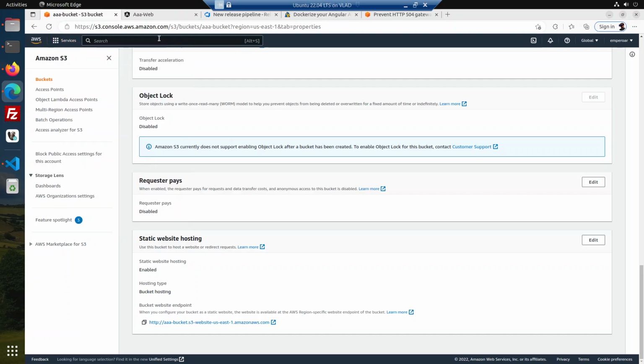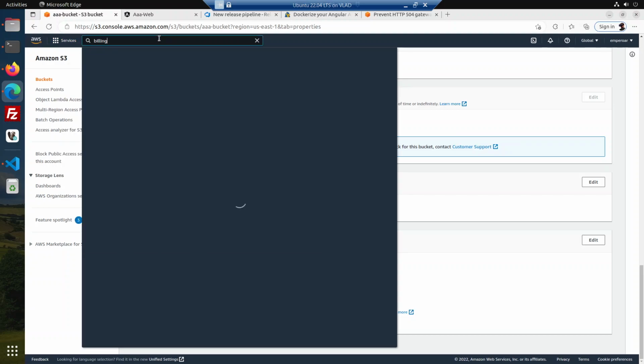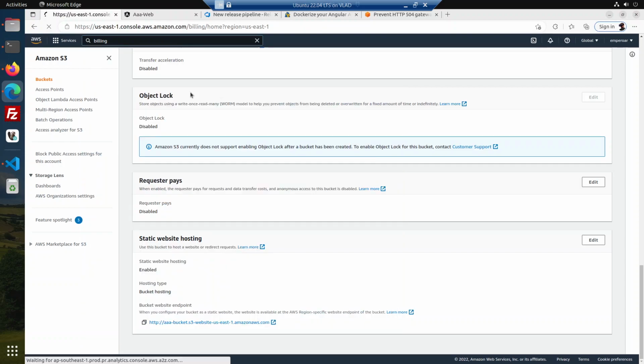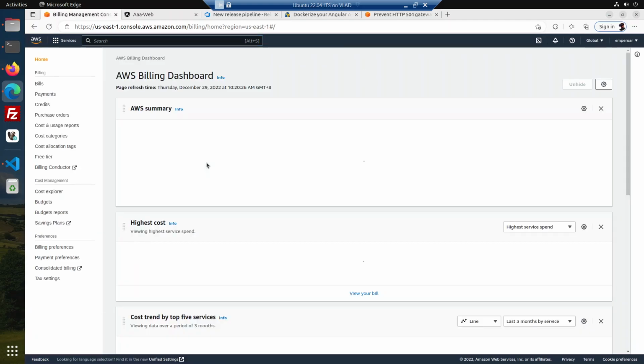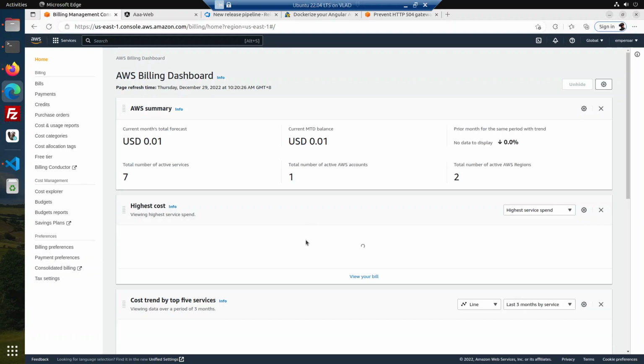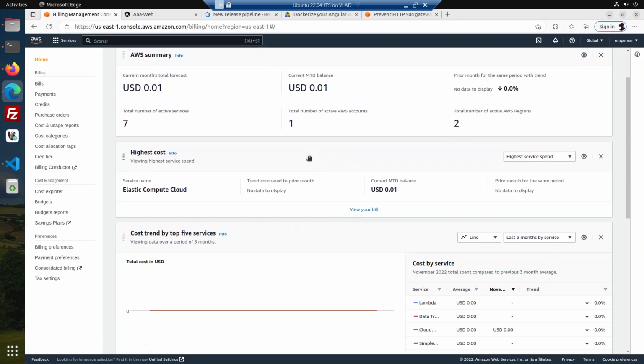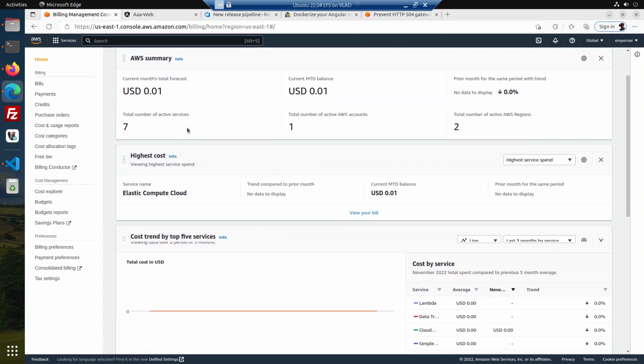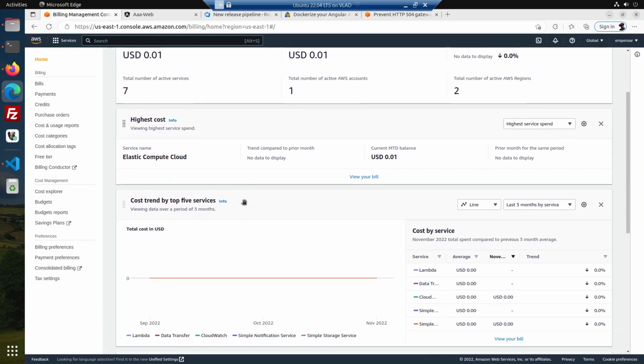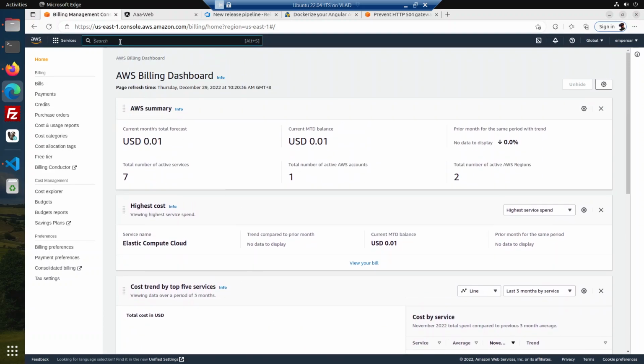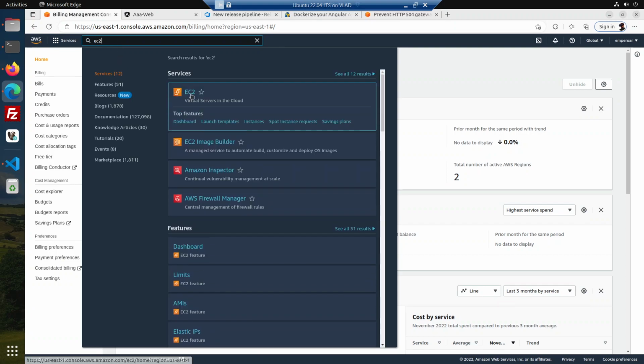So let's see our billing here. Hopefully we didn't incur any billing. And yeah, we still have 0 number of active services. Why is it 7? Is there any EC2 running? This is very dangerous.